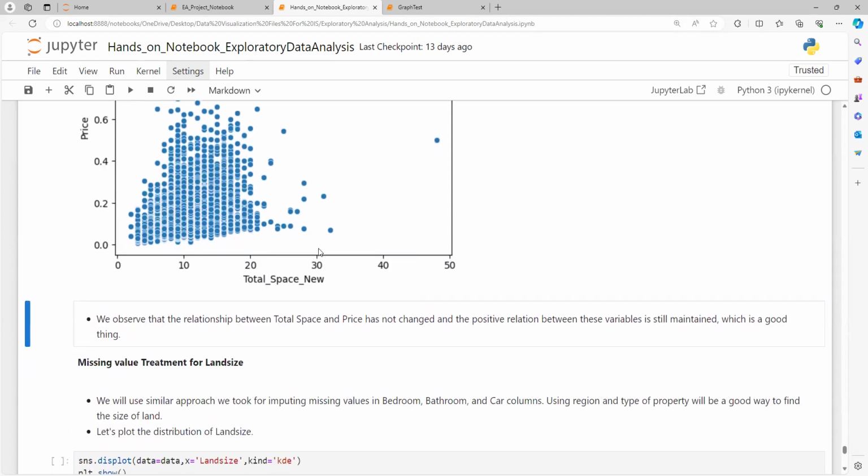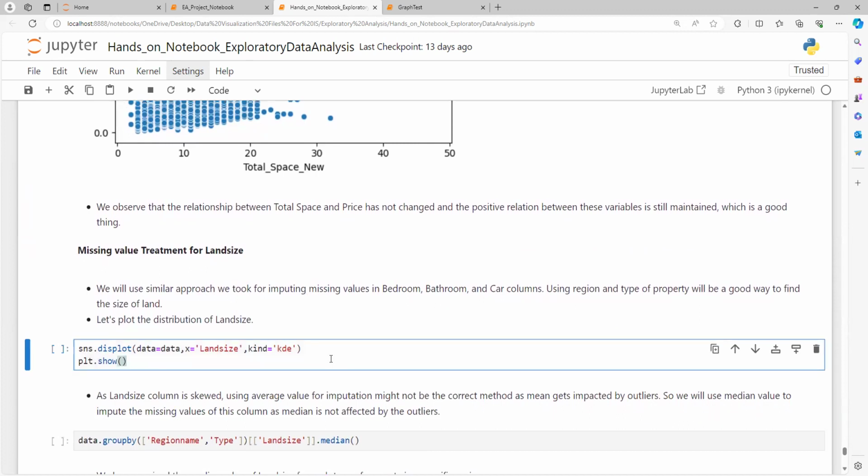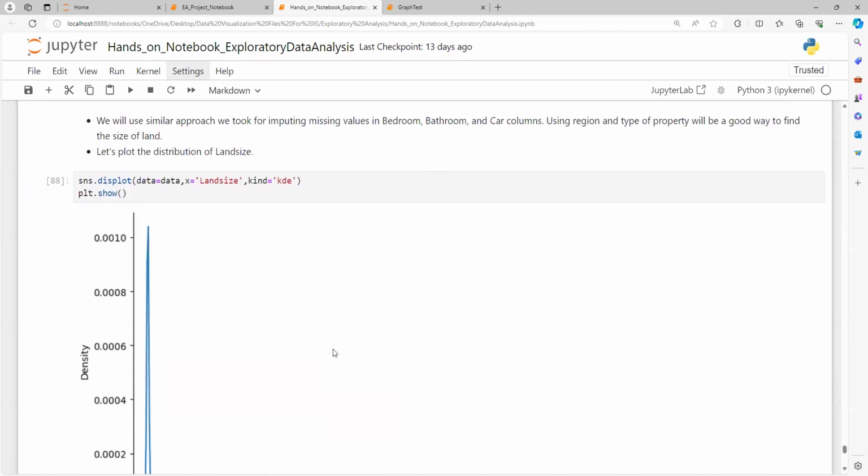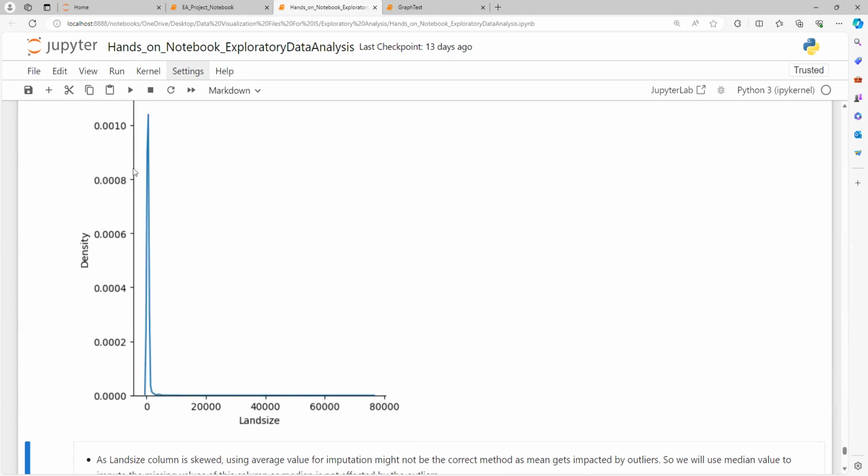Let's talk about land size for a second. Let's come back and look at the missing land size. Notice land size has this huge spike here, that's really small, and then it trickles out. So this is extremely skewed.